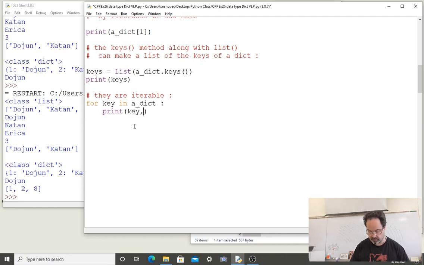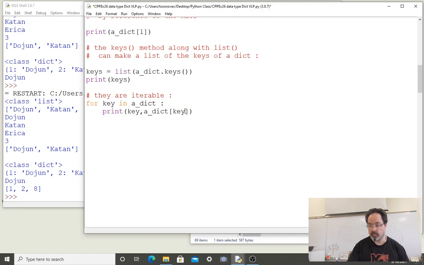So I print a value in a dictionary by referring to the dictionary and then square brackets, which isn't an index, but we put the key here, and we are iterating with our iterating variable called key.